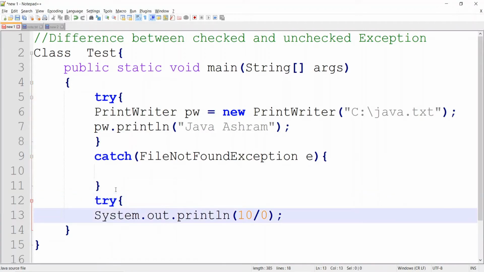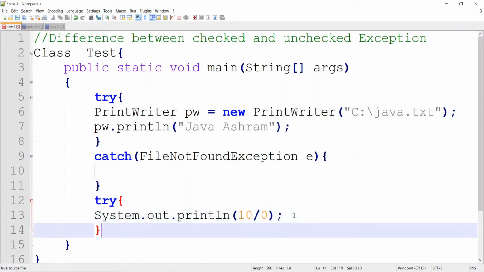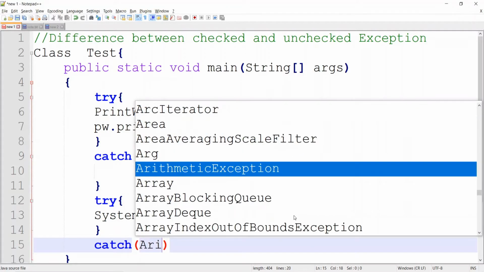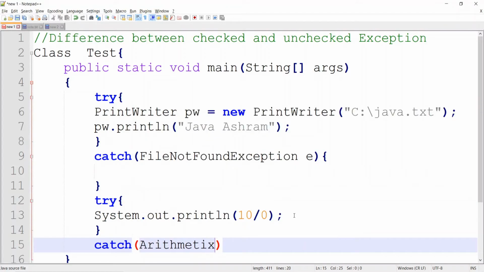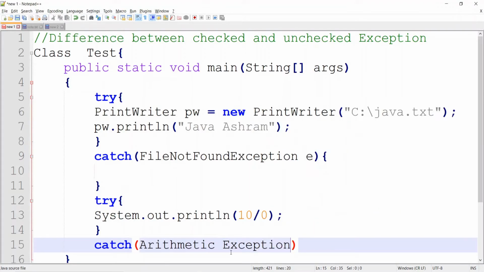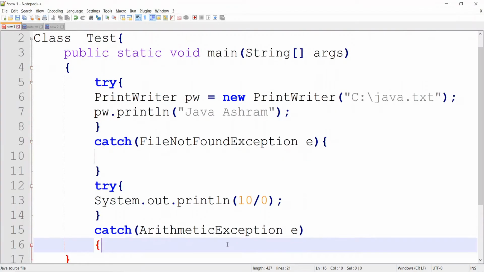Try and catch, and this is an ArithmeticException, and e.